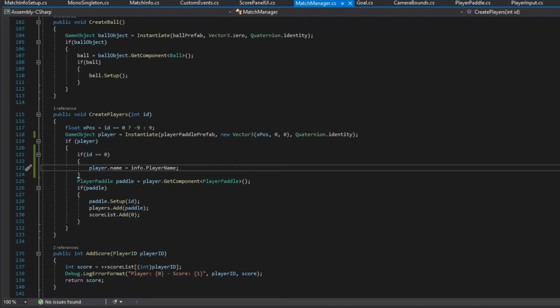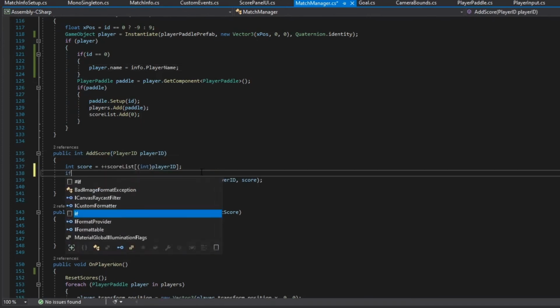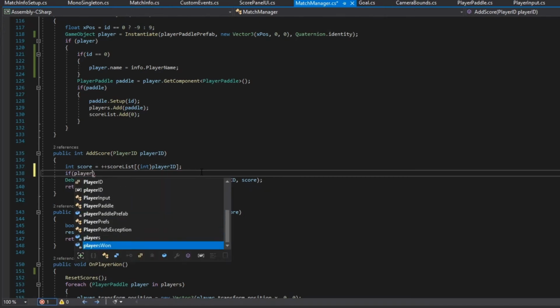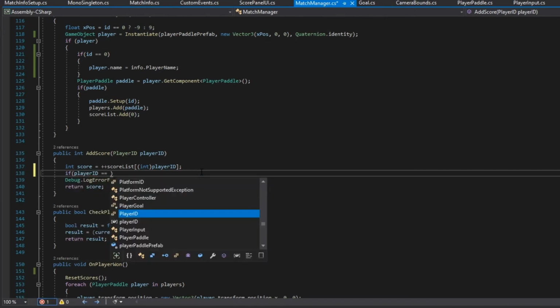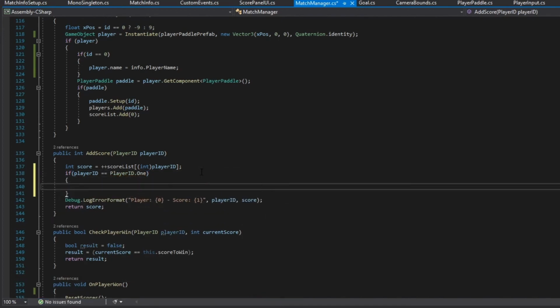And whenever we score, we add the score, we're gonna say, okay, if player ID is player ID 1, then we're gonna say info dot set score, and we're just gonna add the new score in there. And that's it for now.